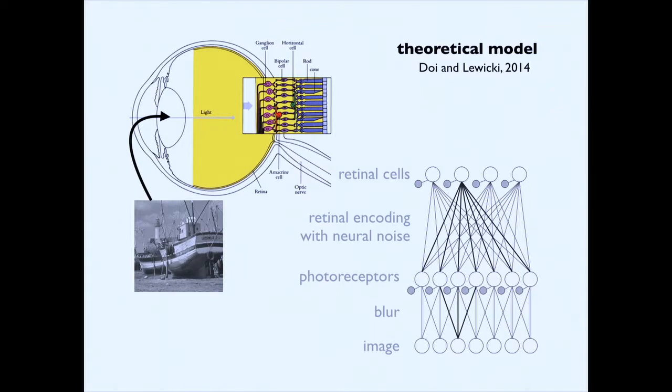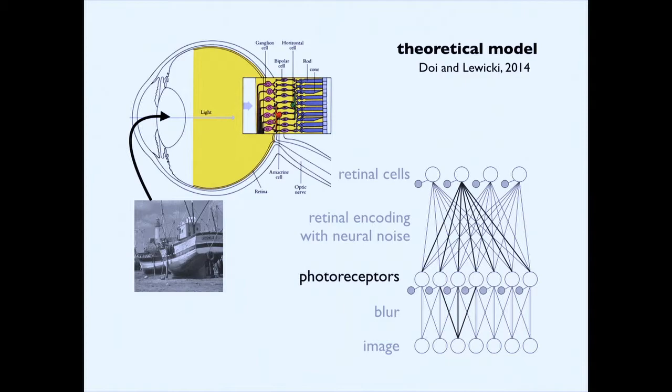So when we set out to make a model of this, we knew that we could derive efficient codes. What we started with is just the image, just as a pixel array. And then we describe how the image is projected onto the retina. That involves blur. And then it hits the photoreceptors, and the photoreceptors transduce it to a signal. But they can only do it at so much precision, and that involves noise. So we model that too. That's an essential aspect. So we're trying to be as simple as possible, but no simpler.